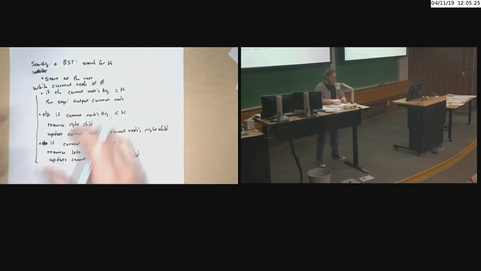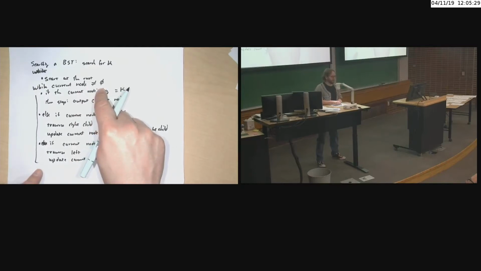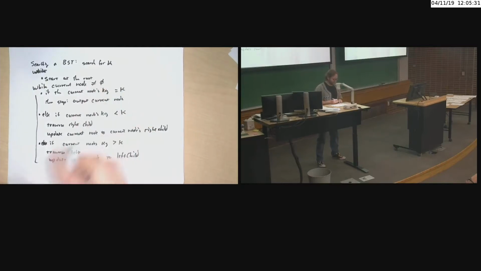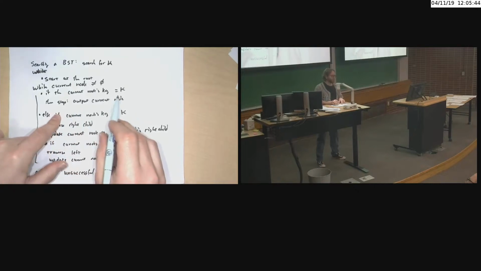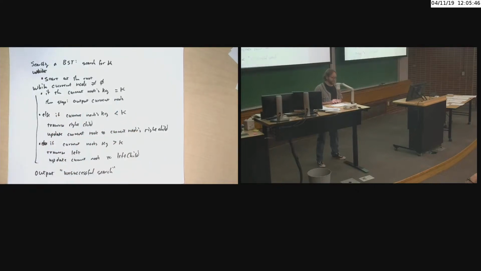If, however, you break out of this while loop and now the current node is phi, then what can you say? Output unsuccessful search. We've already taken care of a successful search here. If you find something that's equal to the key, then you output it.